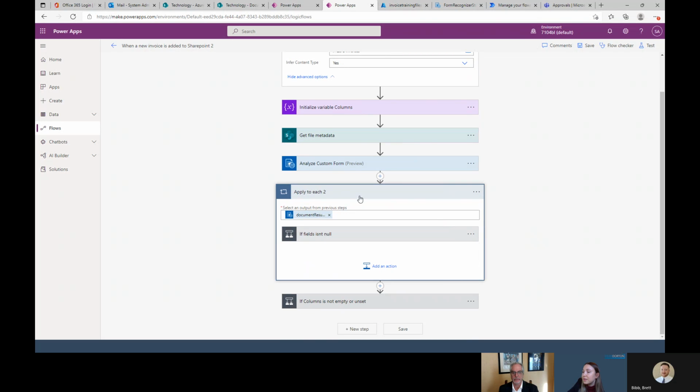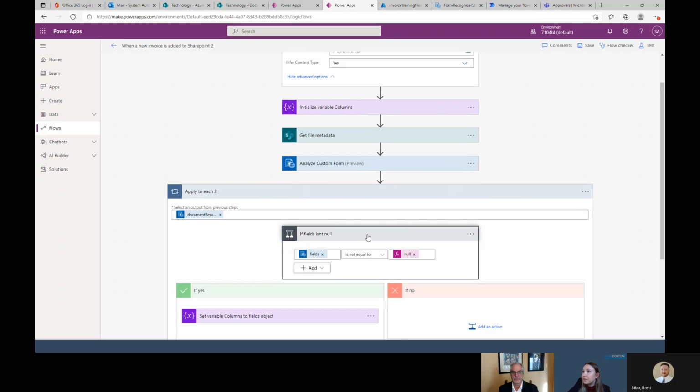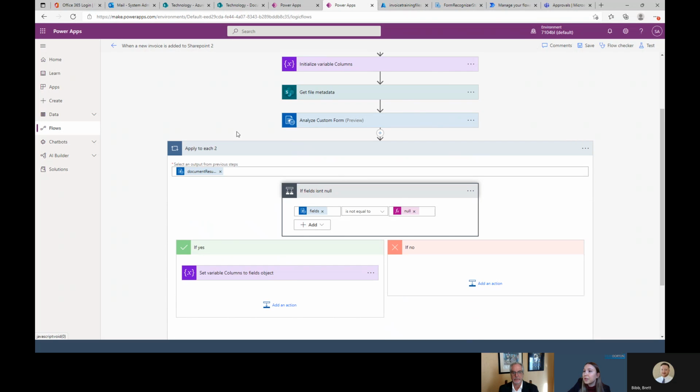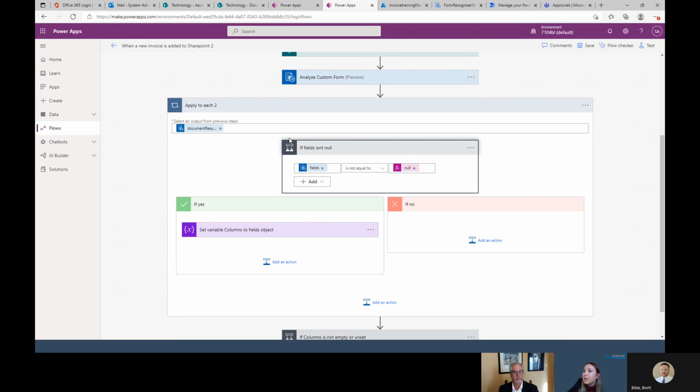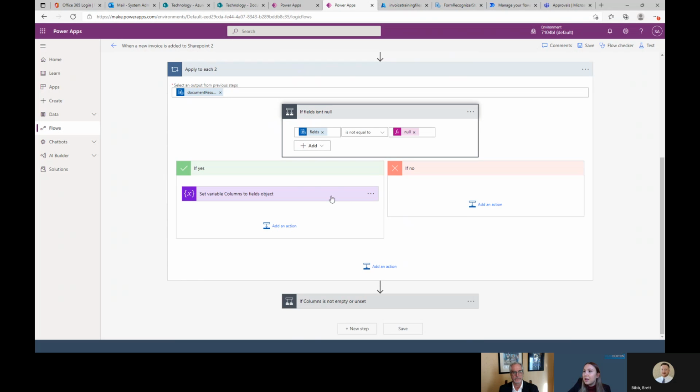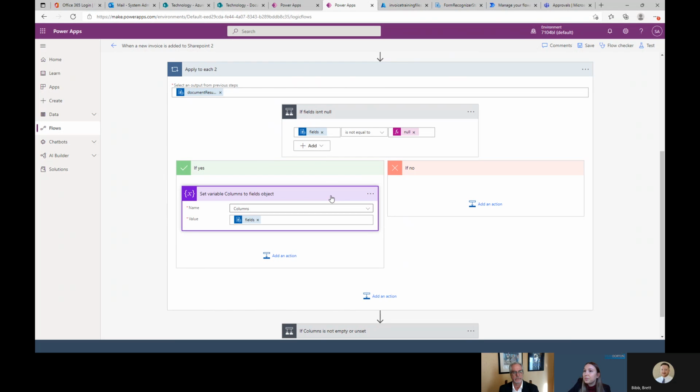And then once we pass it over to Forms Recognizer, it'll return back the data that I've specified. And then using another one of these apply to each to drill down into the response data from Forms Recognizer, I'll then have a fields object. So here I'm basically just making sure that the fields object is not null. It's kind of an unlikely event, but just to make sure, I'm going to do a null check. And then if it is not null, then I'm going to set that columns variable to the fields object.